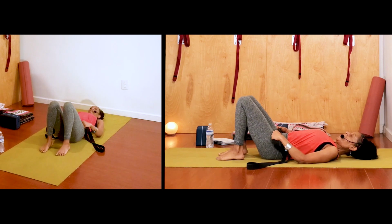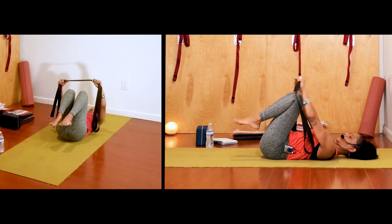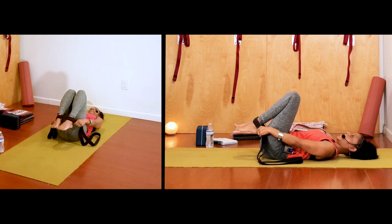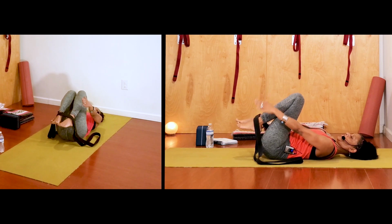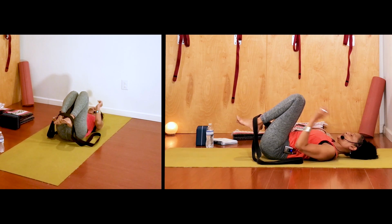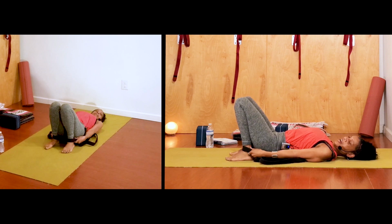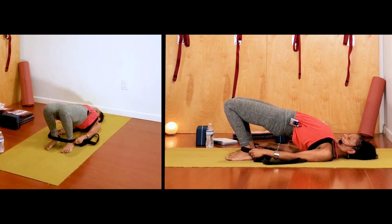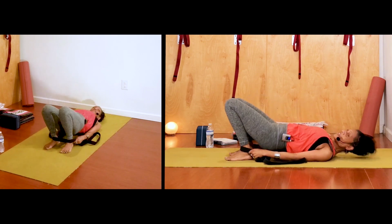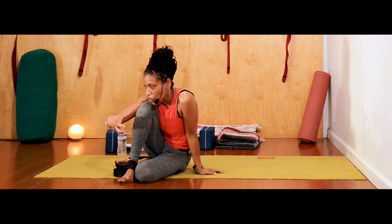So it'd be done the same way. So I'm grounded. Yeah. Heels are back. And then I'll lift my feet up and place it around the front of my ankles. Now, we talked about the other day how the strap is just increasing the length of your arms. So now you have longer arms holding your strap. So here you draw in and then you come down. Do you see? So now you've got a little bit of extra space to work with here. So that's just a modification if you cannot grab your ankles.